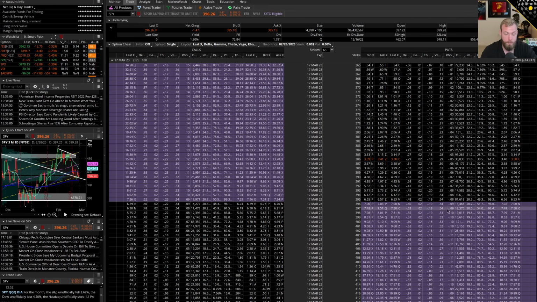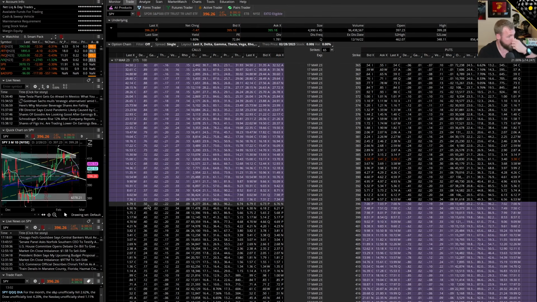There's two other uses for delta. The first use is to tell you theoretically how many shares you're controlling. So what does that mean? Remember when I told you earlier that each options contract is tied to 100 shares of whatever the underlying security is that you're trading. In that scenario, it's not going to behave as 100 shares right out of the gate. So what do I mean by that? Well, if this is a one lot, meaning we're only trading one contract, and SPY moves $1, if it's 100 shares, why doesn't it move by $1?